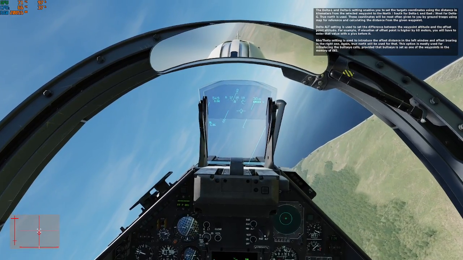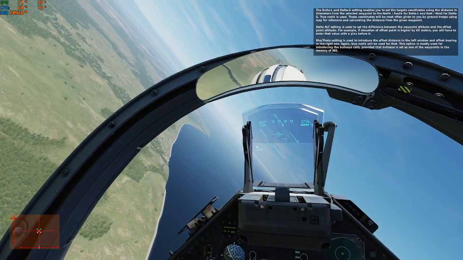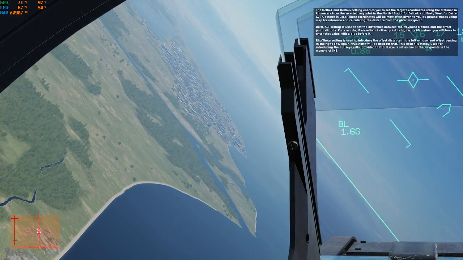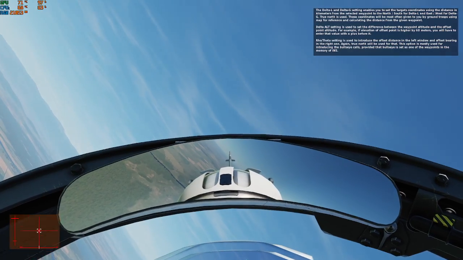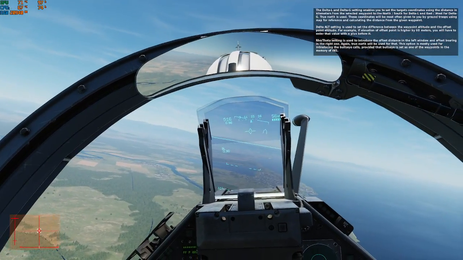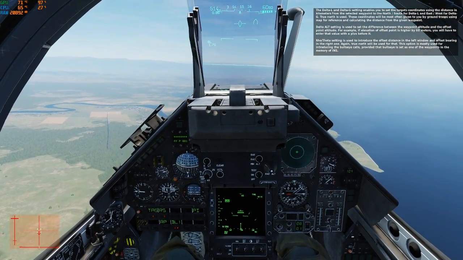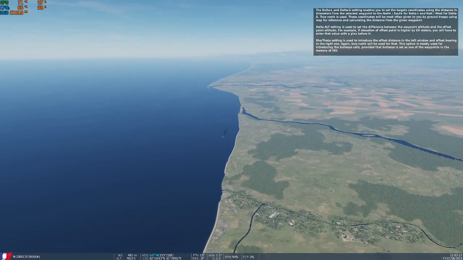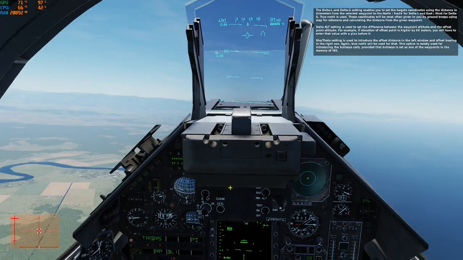The delta alt setting is used to set the difference between the waypoint altitude and the offset point altitude. For example, if the elevation of the offset point is higher by 60 meters, you will have to enter that value with a plus before it. The rho theta setting is used to introduce the offset distance in the left window and offset bearing in the right one. Again, true north will be used for that. This option is mostly used for introducing the bullseye calls, provided that bullseye is set as one of the waypoints in the memory of the INS.